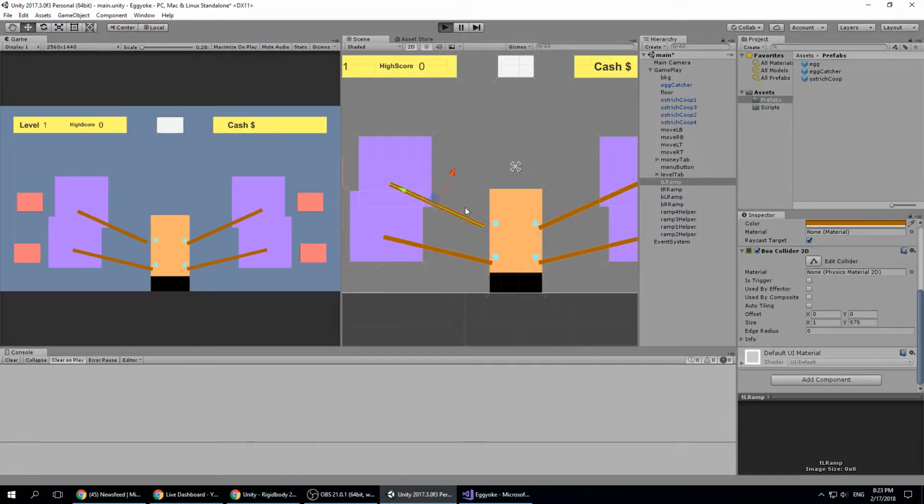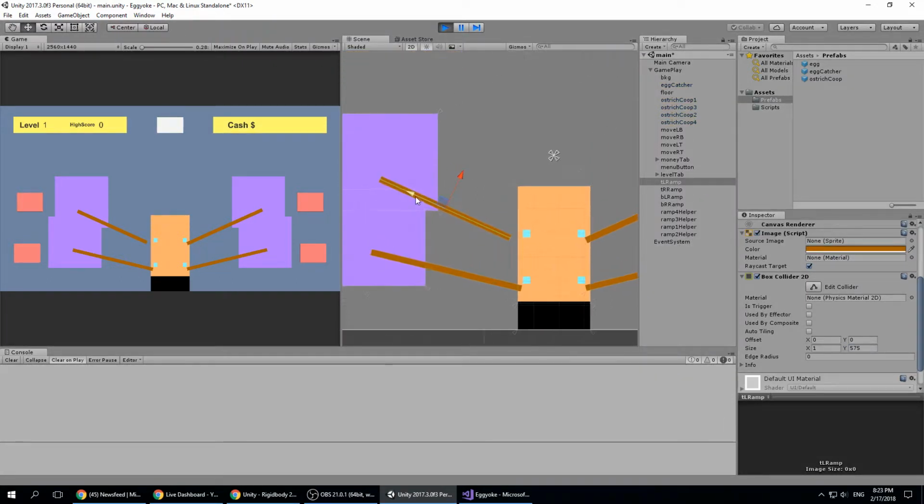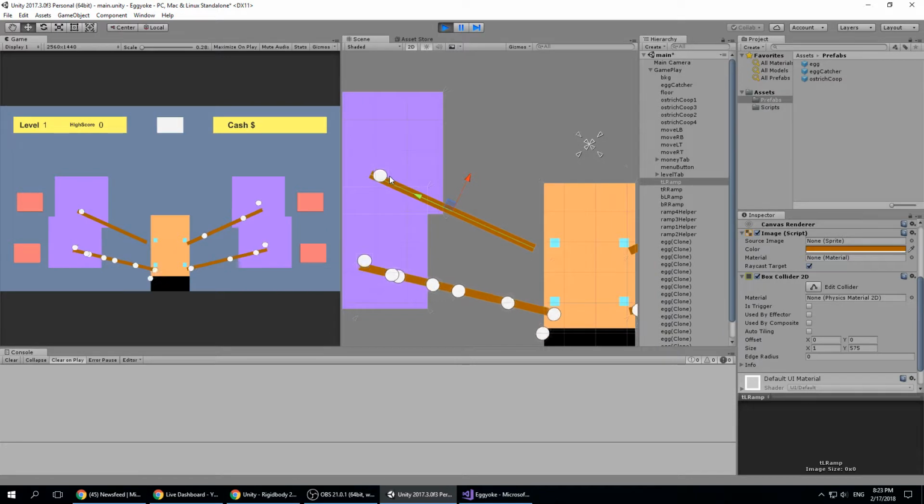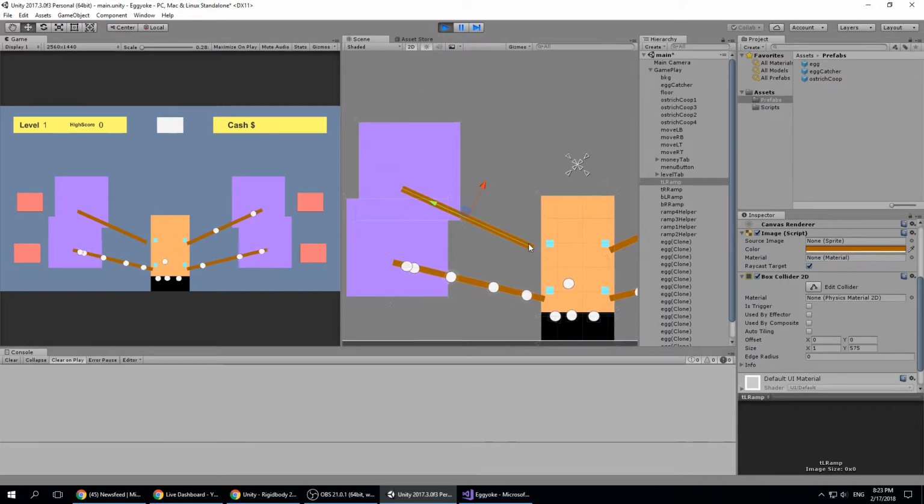Let's see, does that look better? Now the collision box isn't working anymore. Jesus.